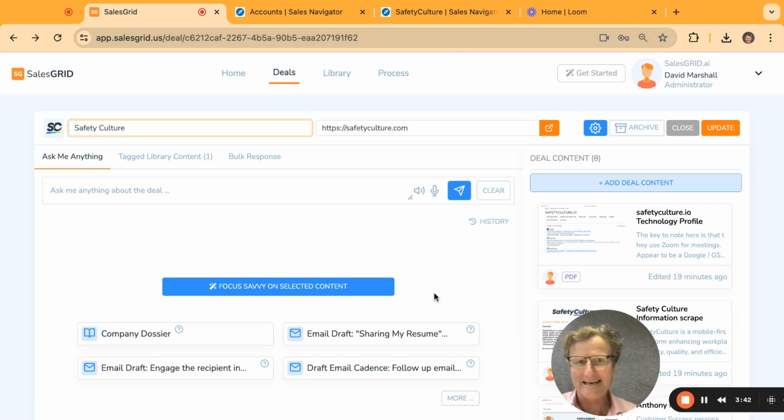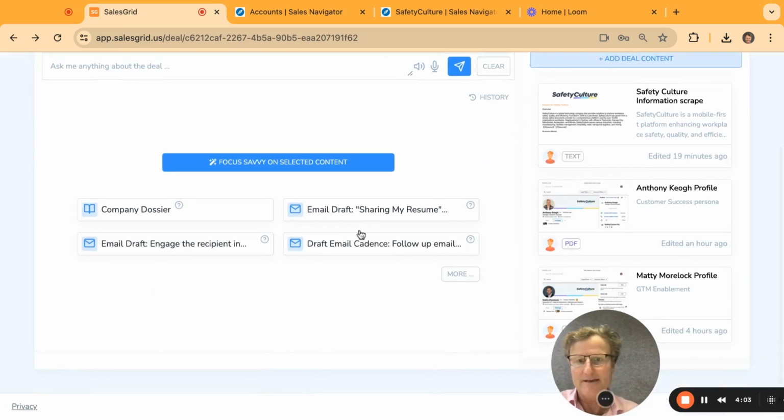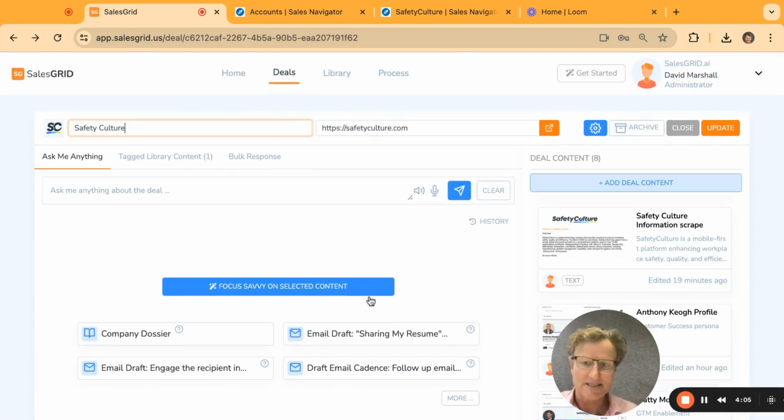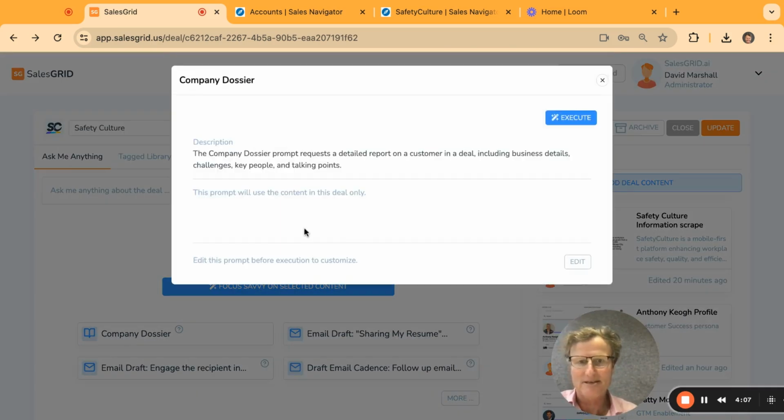And as account execs, I think this is really what I'm showing here. It wouldn't be necessarily feasible, say, for a BDR team, where there's more of a volume play there, as well as quality. This is all about a quality play around just a few accounts, really going hard in to get as much info as you can on the key people. So I've done that. So now that I've got that, I can actually do some stuff. So I've created here, I've got a company dossier prompt.